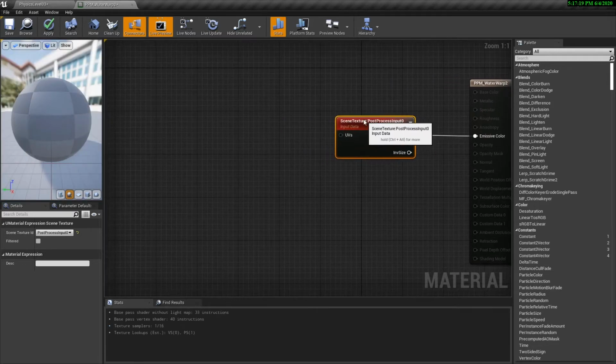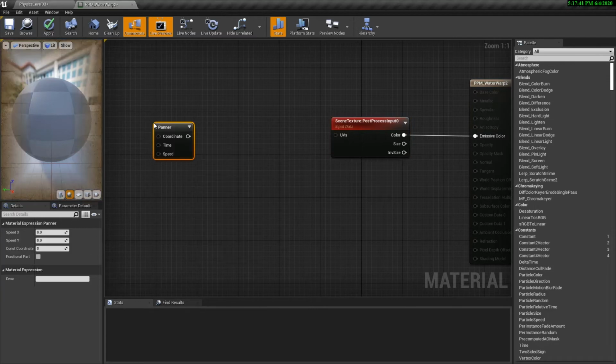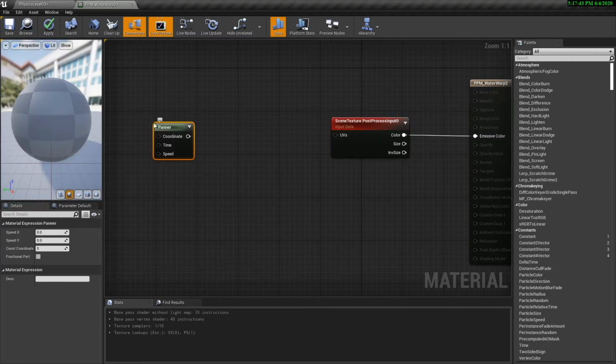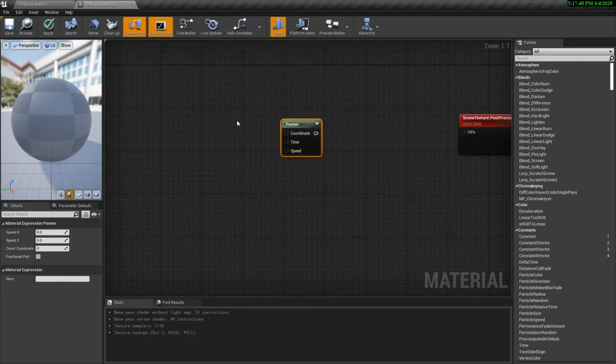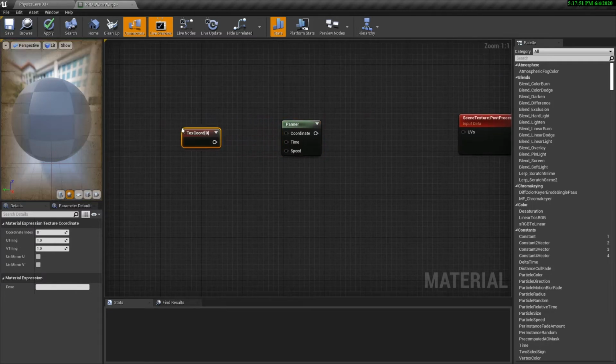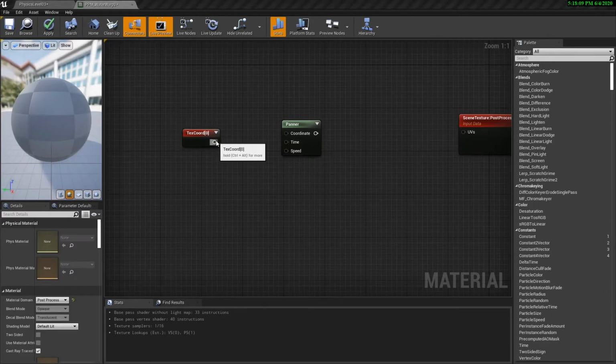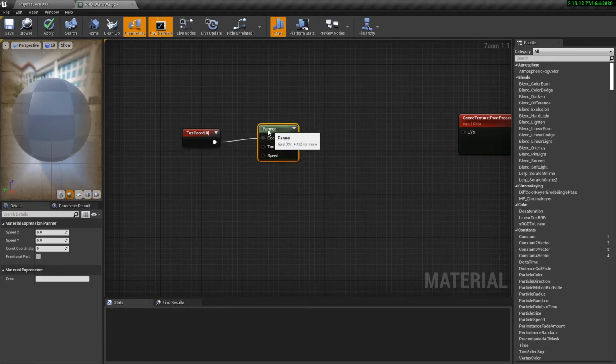And we're going to use some of the nodes that we used in the last section where we talked about materials. Previously we used a rotator to create subtle animation. In this one, we're going to use a panner. So we can right click and create a panner. The panner is going to move the UVs across the scene. And we can use a texture coordinate index. So if you hit U and click, we can just plug that into the coordinates. Probably could just leave it the way it is.